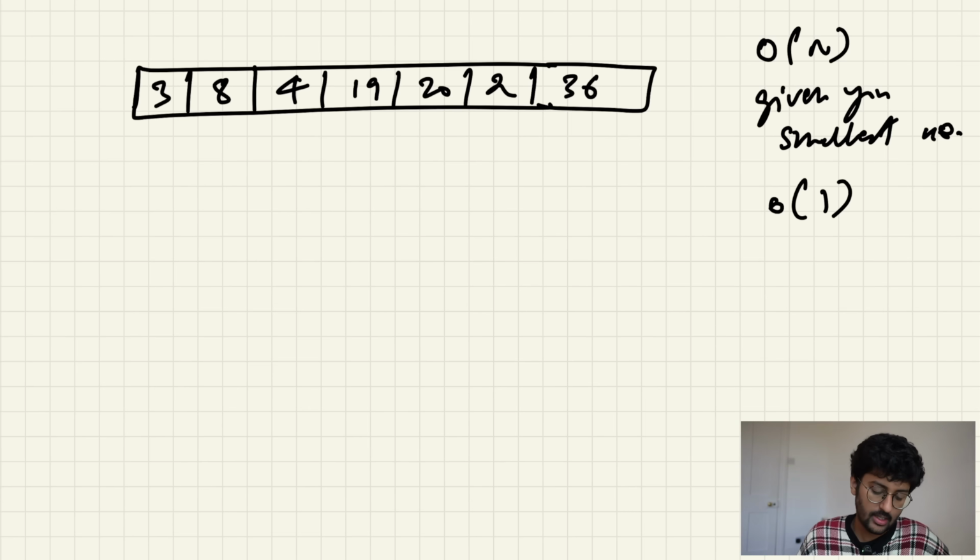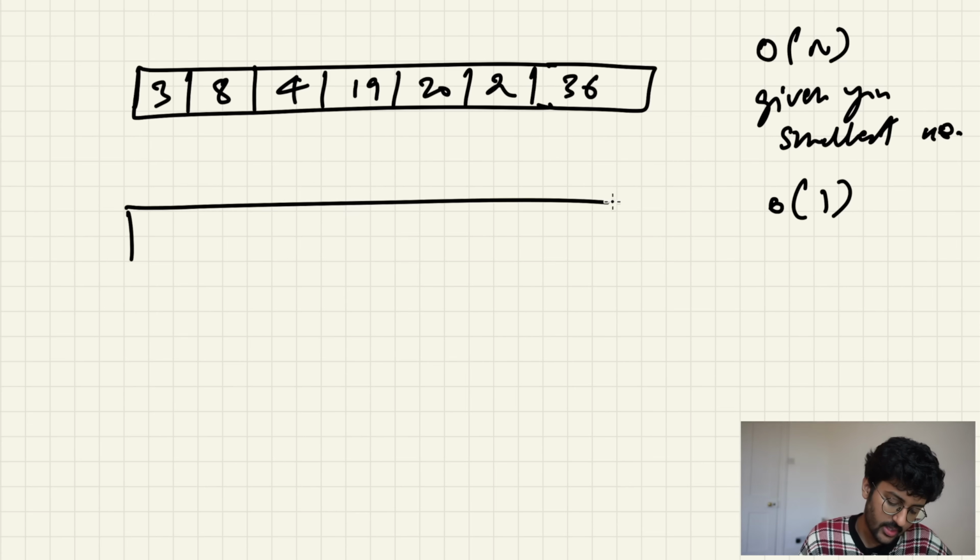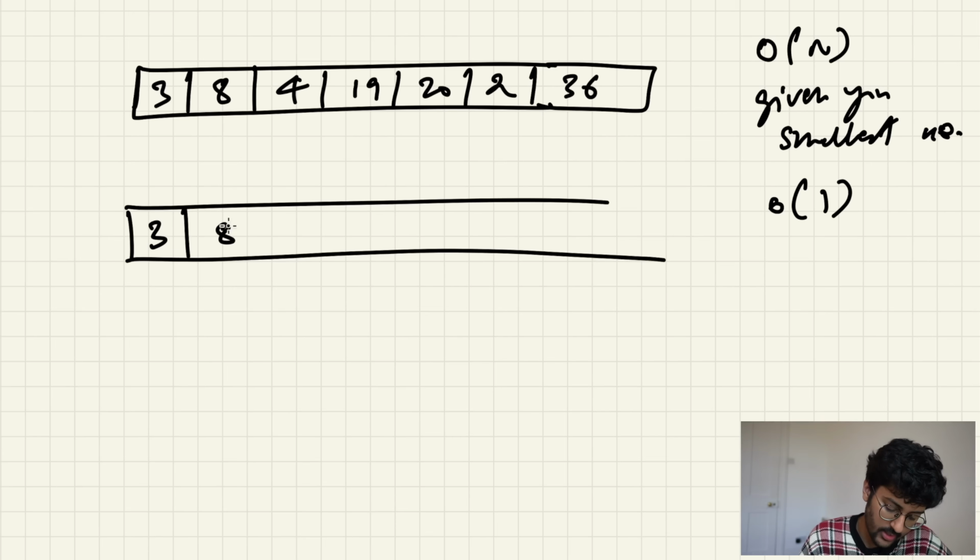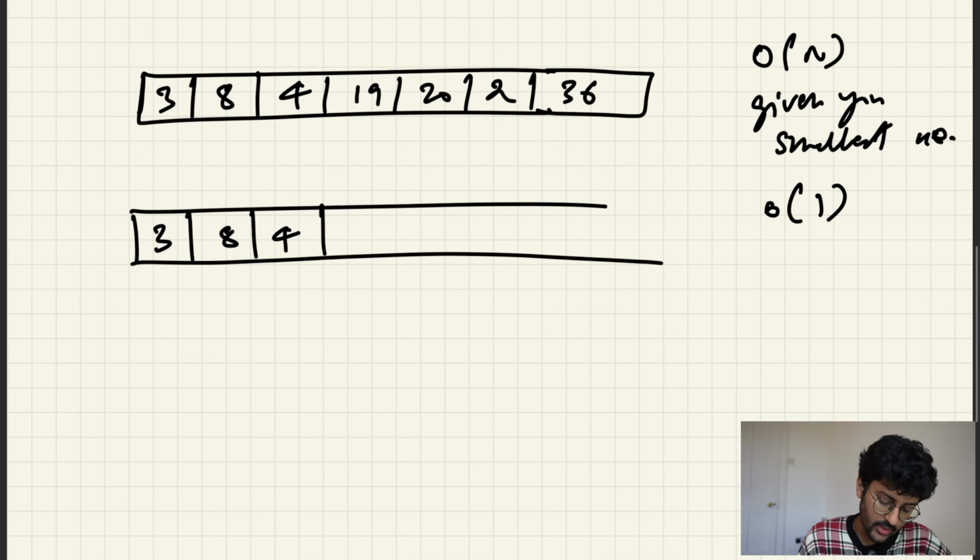Now you will be like, okay Kunal, let's store it in an array only. But every time you insert an element, sort the array. So for example, I'll be like, okay, insert 3. Initially it's empty. You'll be like, insert 8. Okay, 8 inserted. Now I'll be like, insert 4. Okay, 4 inserted. But you can see now the array has become unsorted, so I will sort it.